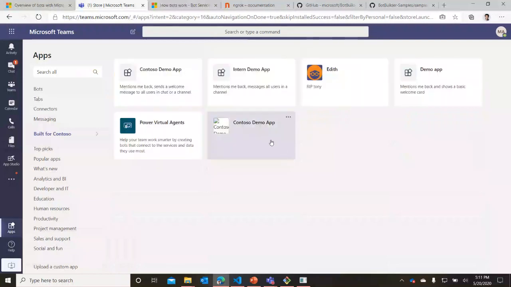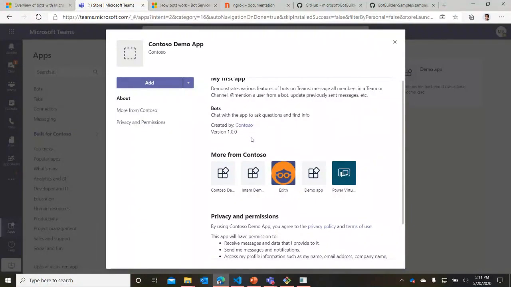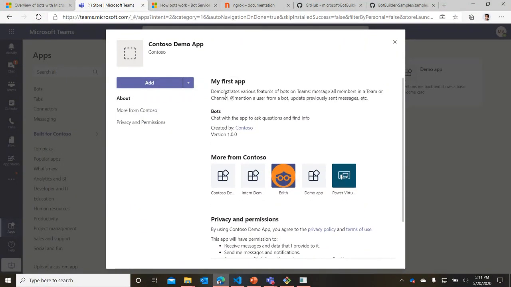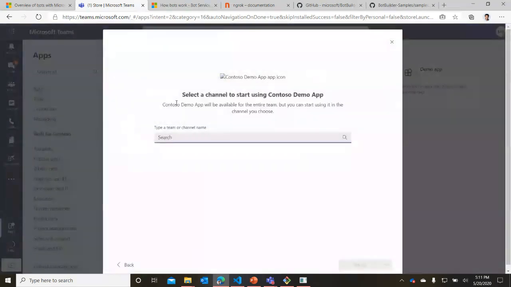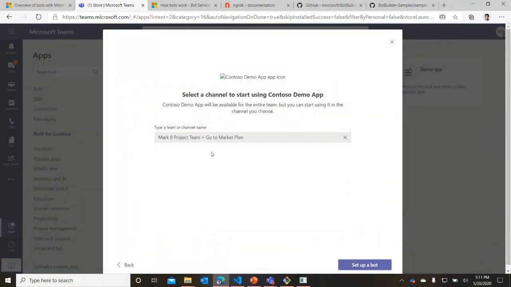Now this is an app, so from here, you can go ahead and add it to a team. I'm going to add it to one of the teams I have over here, and you should be able to get it up and running from here.